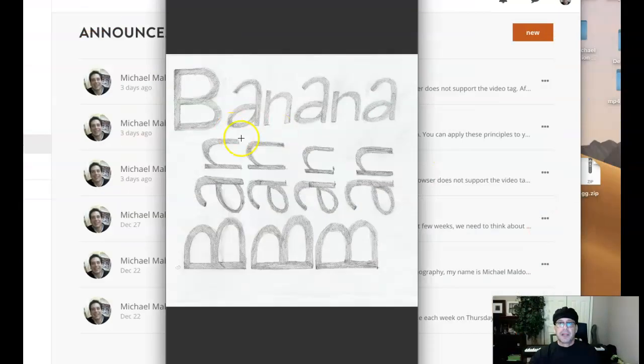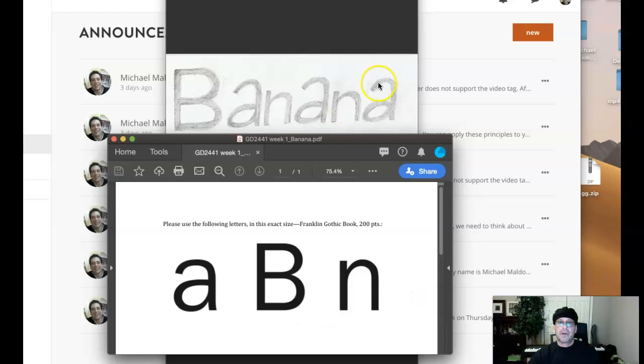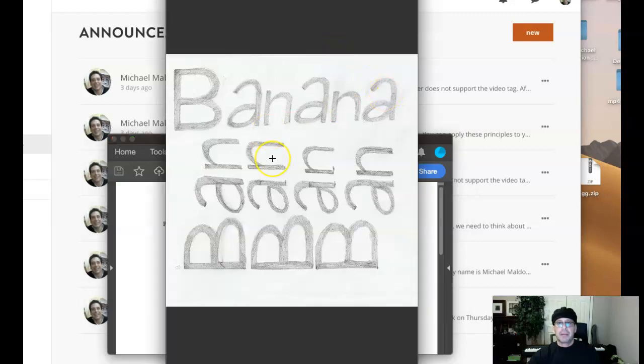Let's go back. Okay, so the first thing you want to do is establish the baseline, and then you want to place the lowercase letter on the baseline, probably one at the beginning of the baseline, one at the end, to establish your mean line. And then you do the same thing with your cap line. Then you just go ahead and trace the letters from here. Again, this is all covered in those videos. So that basically is what you want to do.